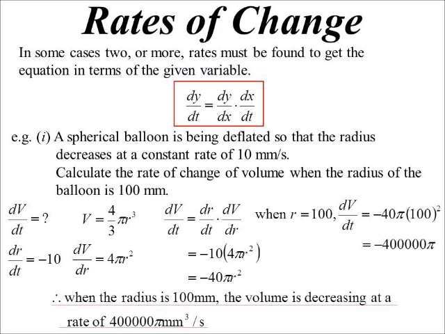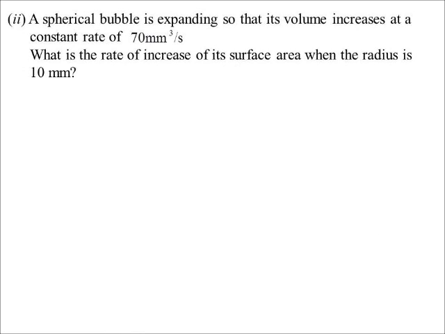Okay, now we're blowing a bubble. There's your soap bubble. So this time the volume is at a constant rate. We're blowing into our bubble at a constant rate. But the surface area won't increase at a constant rate. That, of course, will change as we're blowing it in. So we want to know the increase in surface area. I've called it S for surface area. dS/dt is what I want to find this time.